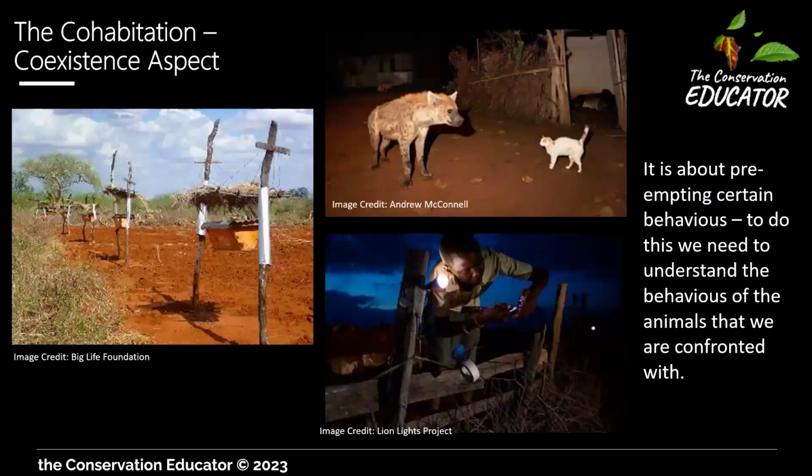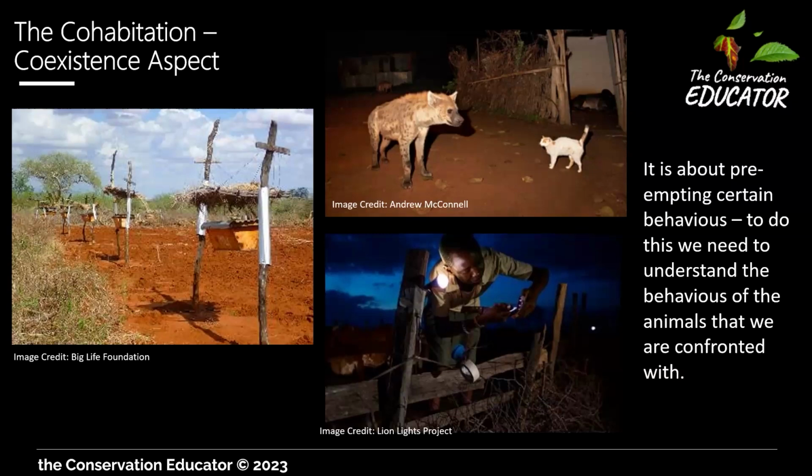We spoke about the beehive fences. So if you can see on the far left, this is a fence that stretches around the field. Elephants hate bees, by the way. So if an elephant walks into that fence by mistake, it angers the bees. The bees will come out of the hive, attack the elephant, it leaves your field. Great, but you're also making money from selling honey. So that's an alternative income.